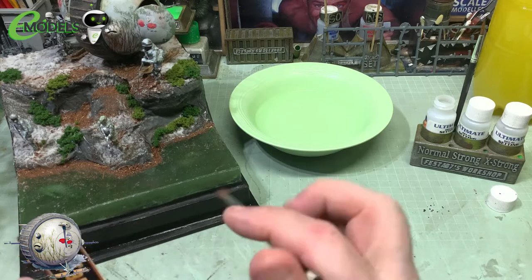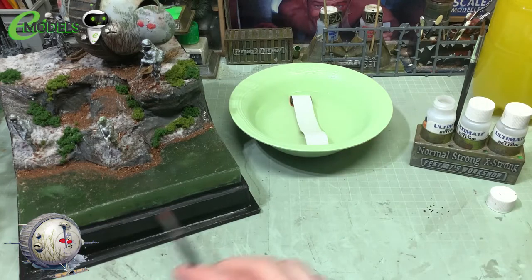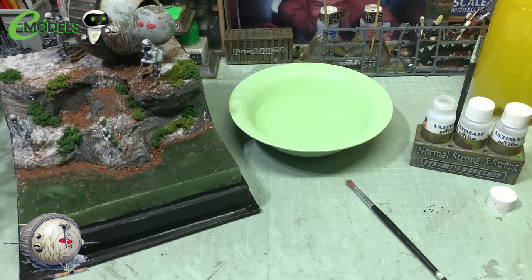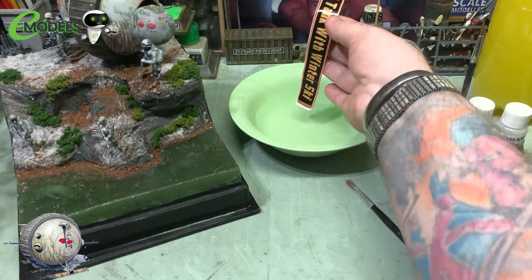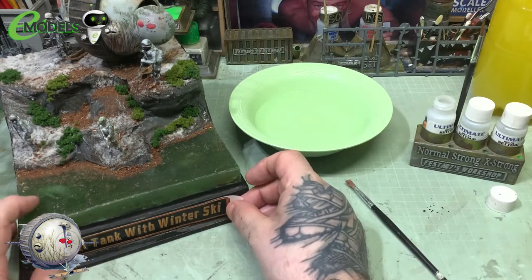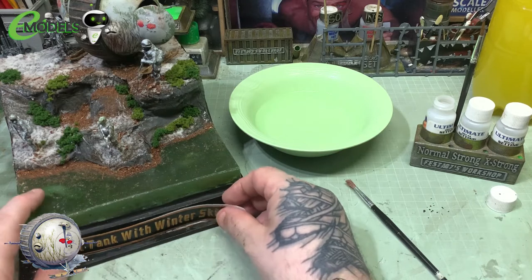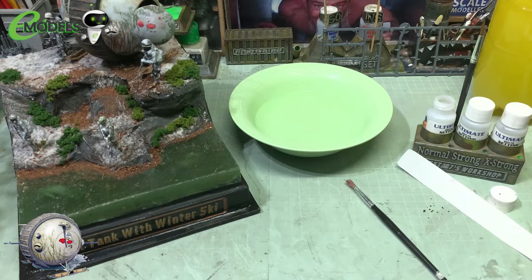And I like to label my models. I make my own decals and plaques and things like that. Obviously this is going back to the guys at eModels, to their display unit at their shop, so it just lets people see what the build is. So I like to put on there what it is, just a little bit of description. Just my way of doing it. So we'll just slide that on there. Simple text, ball tank with winter ski. That's all it needs, because that's what the build is. Nothing fancy, just descriptive. Pull that straight out of there, and then I'll just brush that in place.